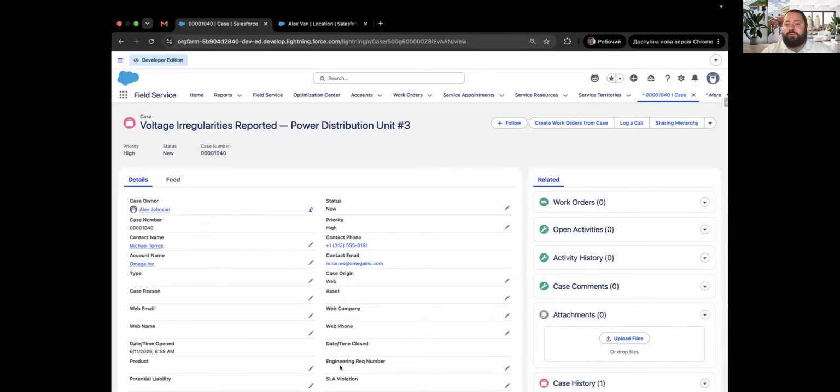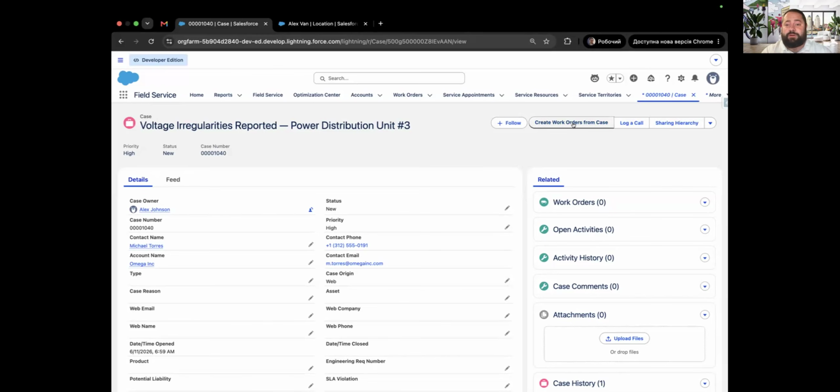In a regular scenario, what should happen next? Dispatch needs to create a work order, schedule an appointment, find a proper technician, fix an issue on the client side, and after that, send out an invoice. So honestly, the process is not really easy and requires a lot of calling, a lot of validations, a lot of checking with clients. But let's check step by step how simple that is inside of Salesforce Field Service.